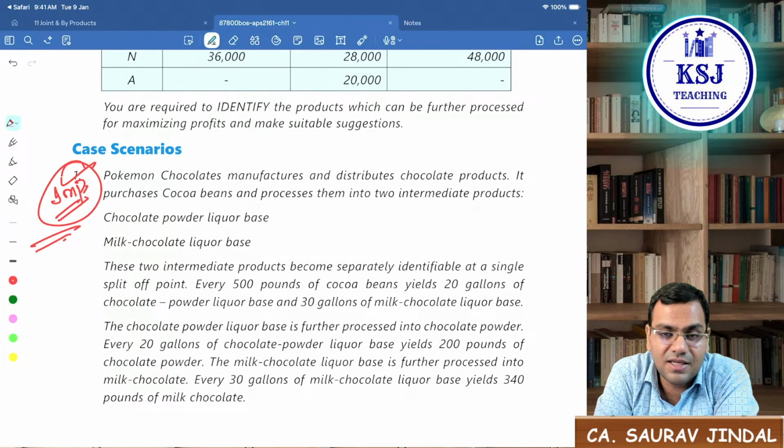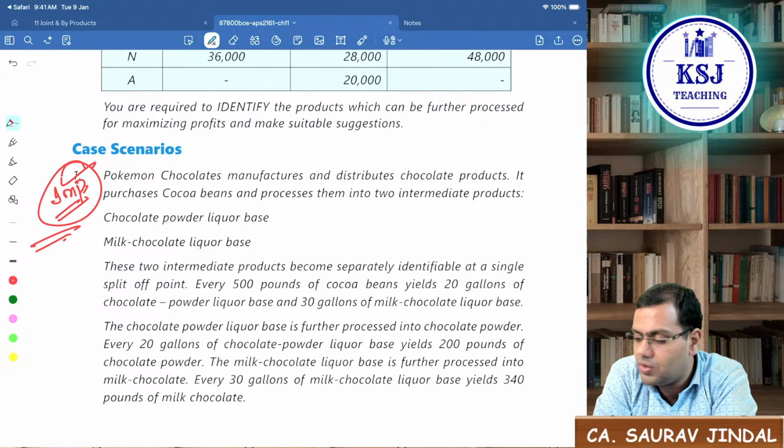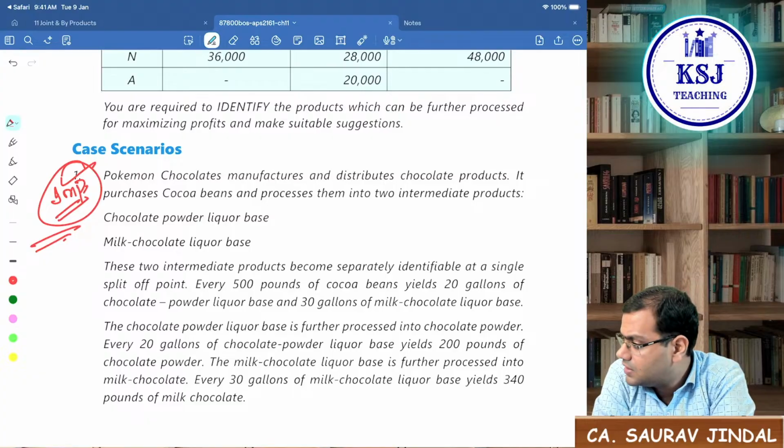Right. So I will assess if the session is to be started at 6:30. I'll start at 6:30, or else 7 to 9 we can do. Right, most likely 7 o'clock only we'll do. 7 to 9, 2 hours is enough for standard costing, all the concepts revision, that is enough, right?